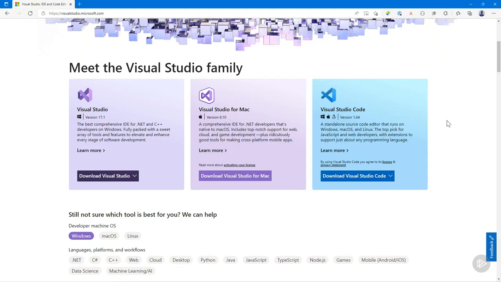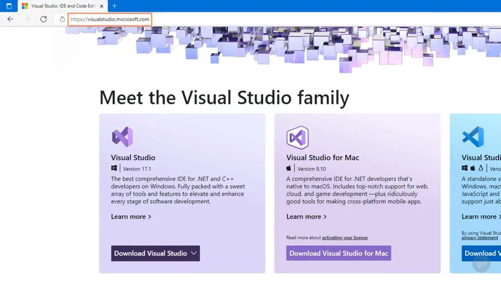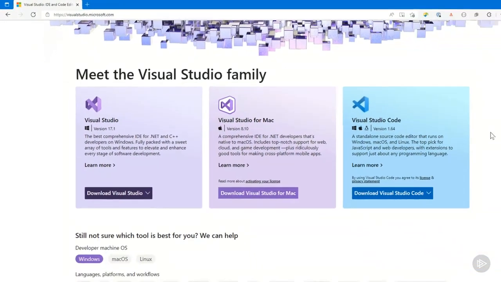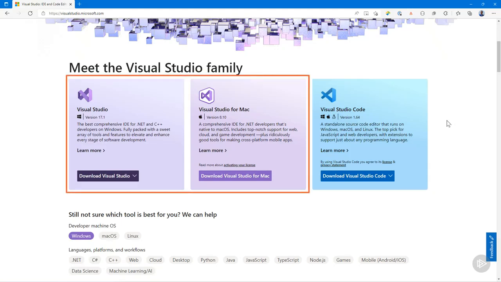I mentioned earlier that you'll want to have either Visual Studio or JetBrains Rider installed in order to do some work with scaffolding that we'll see later. I'm showing this page at visualstudio.microsoft.com to clarify this a bit for Visual Studio. There are three main options, and the one on the right is actually VS Code, the one we've been working with already. To get a more heavyweight and feature-rich IDE for .NET apps, you can choose one of the left two options based on whether you're on a Windows machine or a Mac.